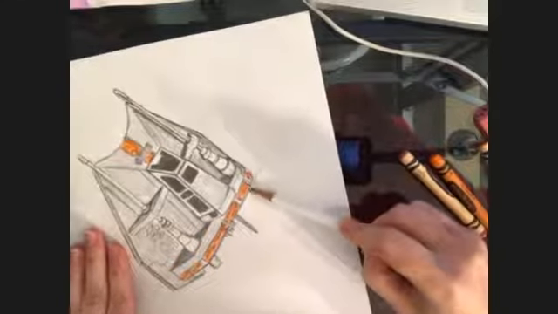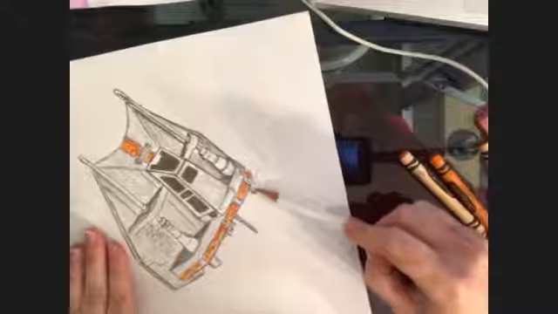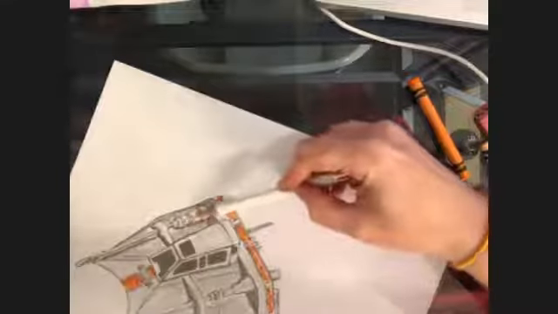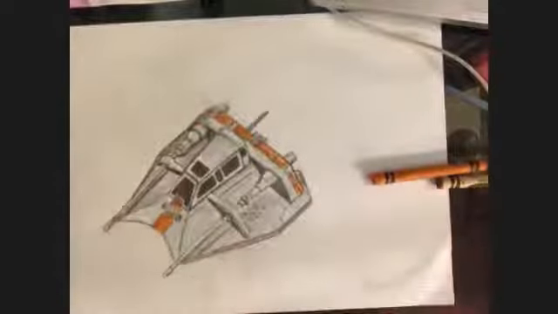And on the engines, again, not too much value here. Nothing super shiny. All right. Sweet, sweet, sweet.